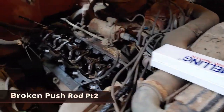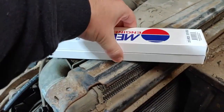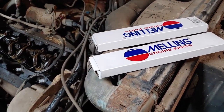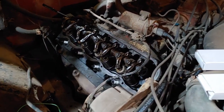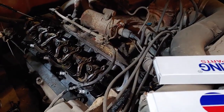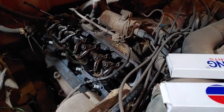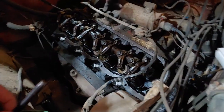Welcome back — today is push rod day. There's been a little longer delay than expected because I've got two different boxes of push rods here. Anybody familiar with these engines can probably already guess why. This was my mistake. I looked around all the typical places for parts and nobody had the push rod style I needed for this particular engine. As I showed before, this is the type that has the cup on one end and a ball on the other.